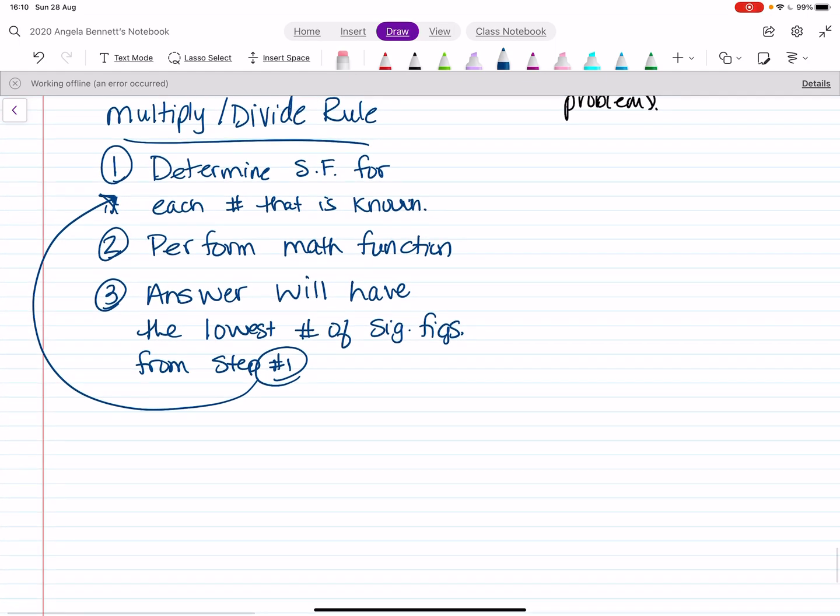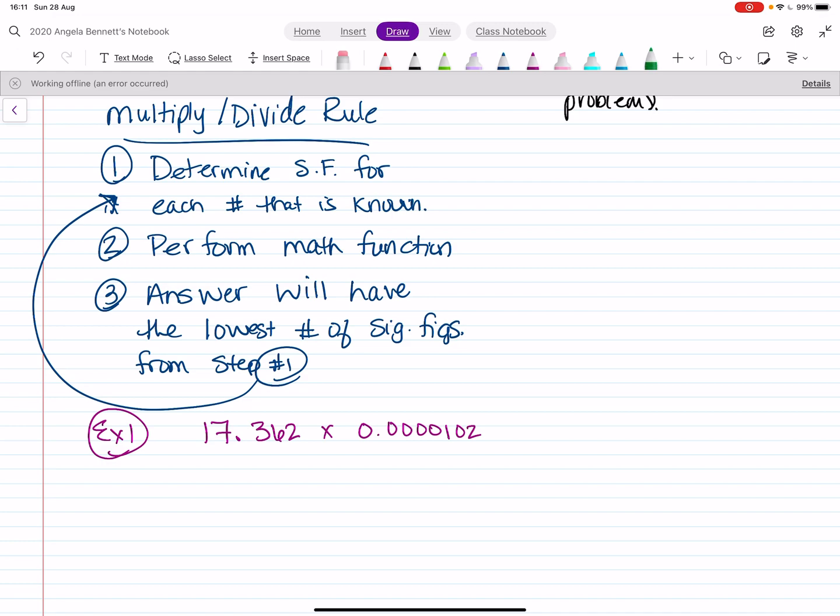Let me give you an example, or a couple examples actually, because this one you're going to use a good bit. Let's say we're doing something crazy, like we have 17.362, and we're going to multiply that by 0.0000102. Okay, that's some crazy number. I have no idea what that is, so we got to type it in the calculator. Actually, before we type in the calculator, let's do our sig figs.